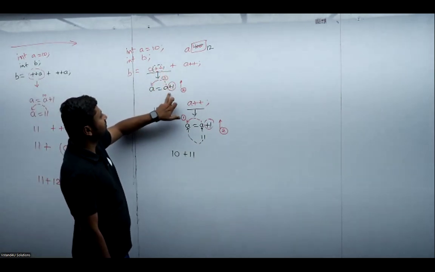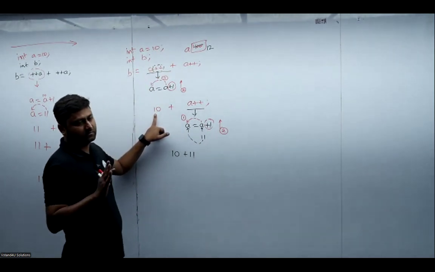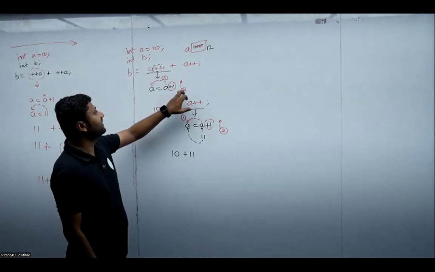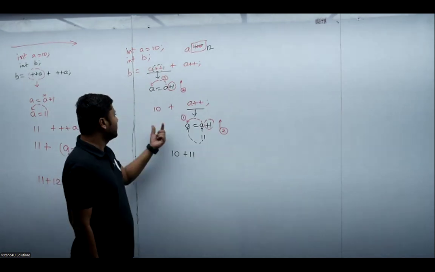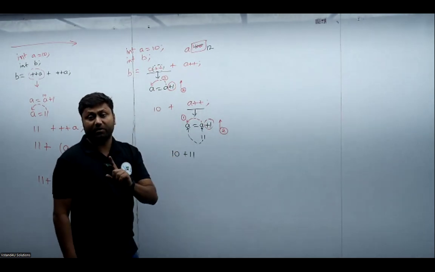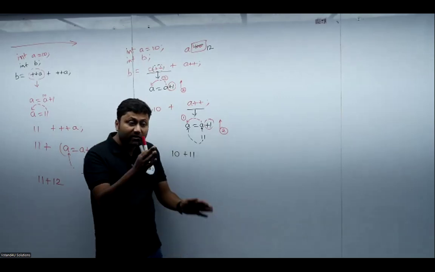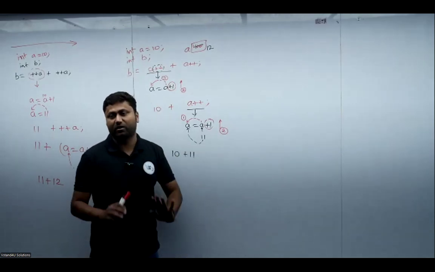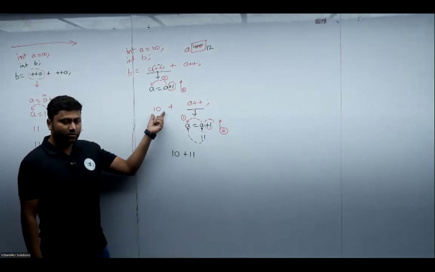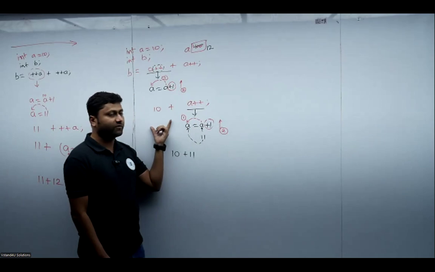When I say a plus plus, first assignment will happen. What is the current value of a? 10. I'm using 10 as it is. But incrementation is the second part of the operation. We have to perform the incrementation. We'll increment the value to 11. 10 we are using, the incremented value is 11. After incrementation, assignment is not happening. Assignment is happening with the existing value. After assignment, I am incrementing, and this incremented value we will not reassign. So the existing value 10 we have used, but we have modified the value to 11 also, by the first half of the equation.